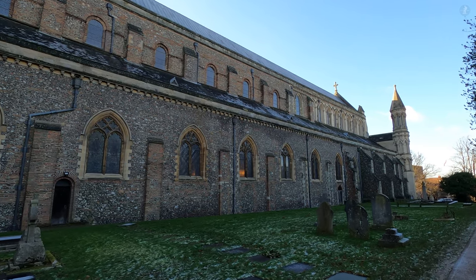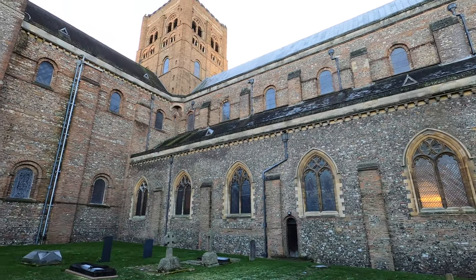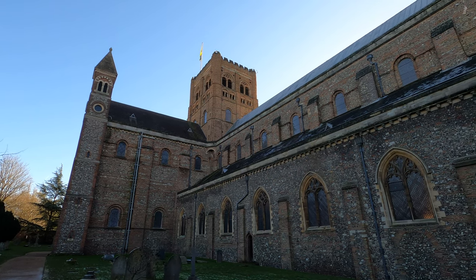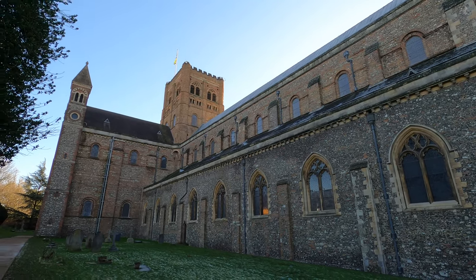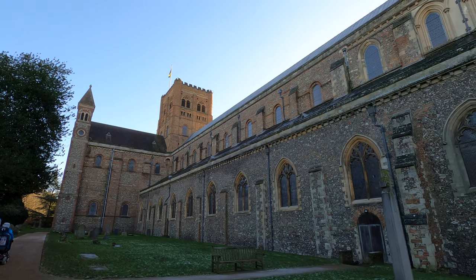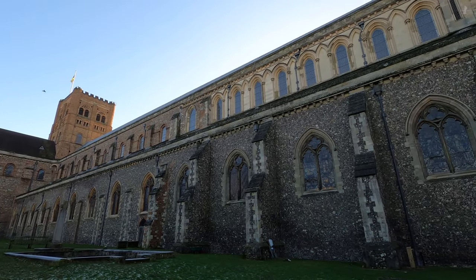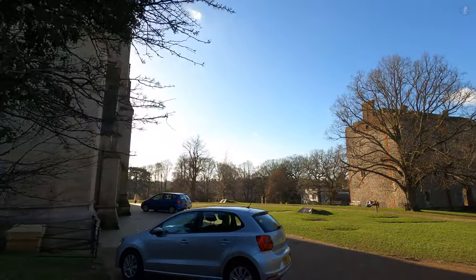Because while St Albans Cathedral was of course originally a product of the Norman era, the building has changed quite dramatically in the last couple of centuries. As we know, this was the abbey church from the 11th century until the 16th century, when St Albans Abbey was dissolved in 1539 under the orders of King Henry VIII, one of thousands of monasteries around the country to fall victim to the king's sprawling campaign. As part of the dissolution, the many other buildings that made up the abbey complex were demolished, while the church was plundered for its most valuable wares. But the townspeople decided to buy it and convert it into their own parish church. The church is enormous, and at the time the civilian settlement of St Albans was far from a big place, home to around 2,000 people, who struggled to keep this much larger-than-needed parish church in good condition. For around three centuries then, this historic abbey church fell into neglect, the roof even caving in and being left open to the elements for decades.